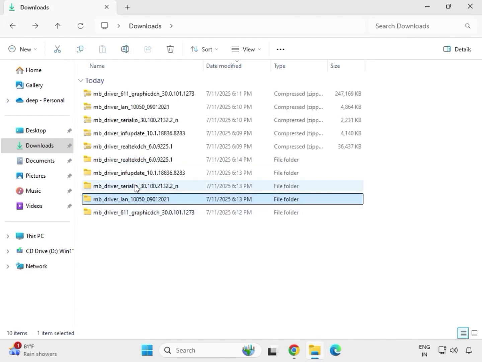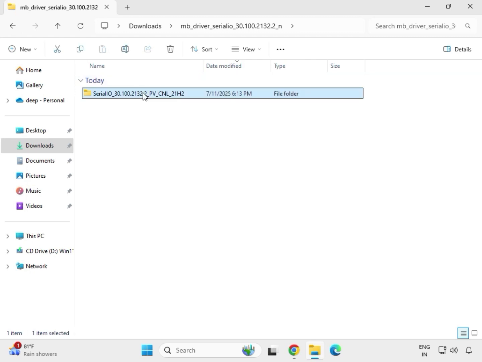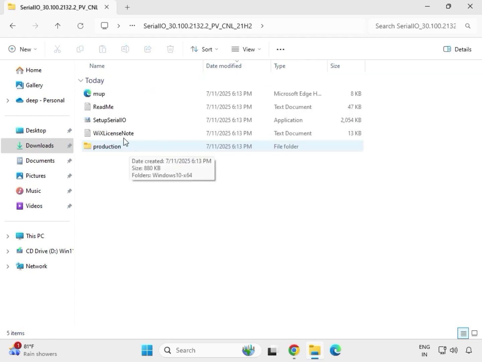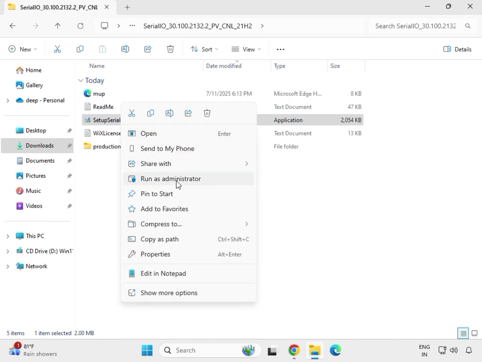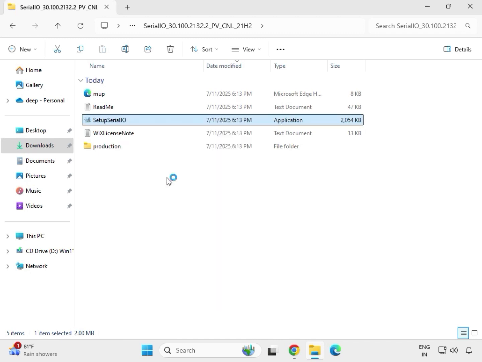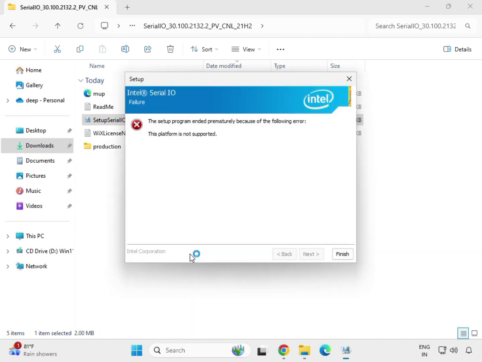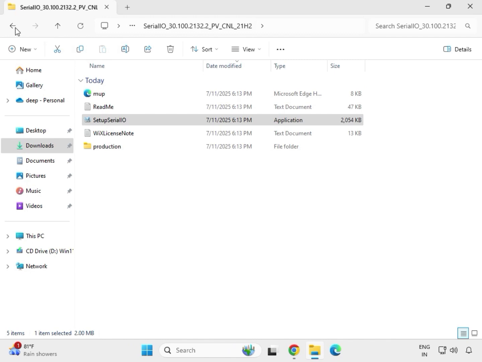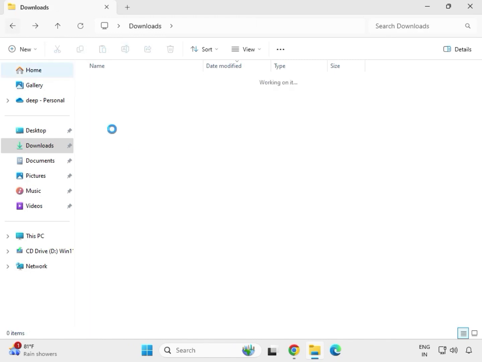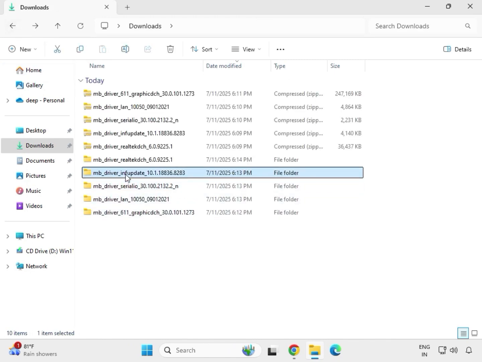Then the serial driver means the chipset driver. So find the setup, just right click and run as administrator, then click on yes. Then next, finish to install. Okay, this is the INF update, which is also the same as the chipset.